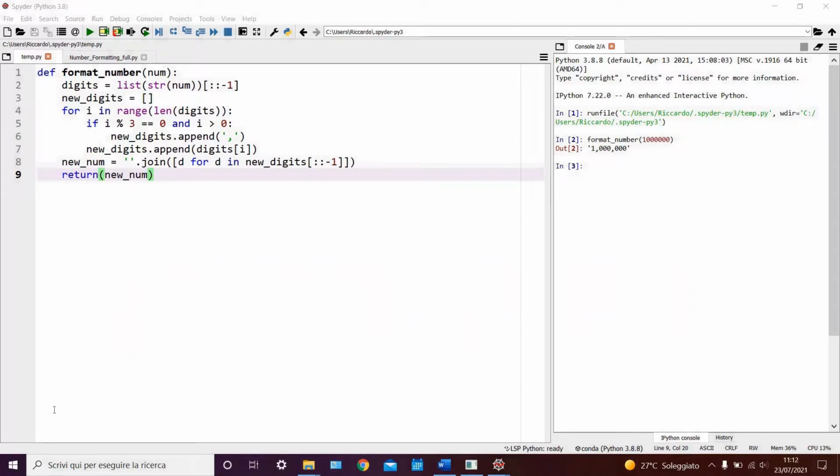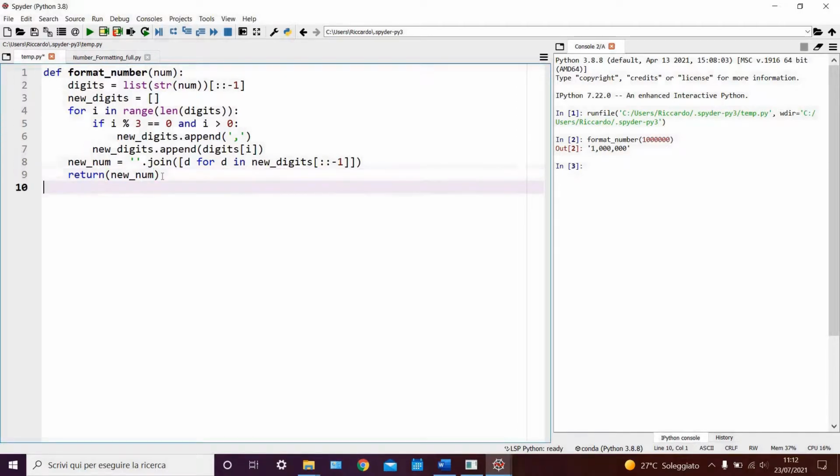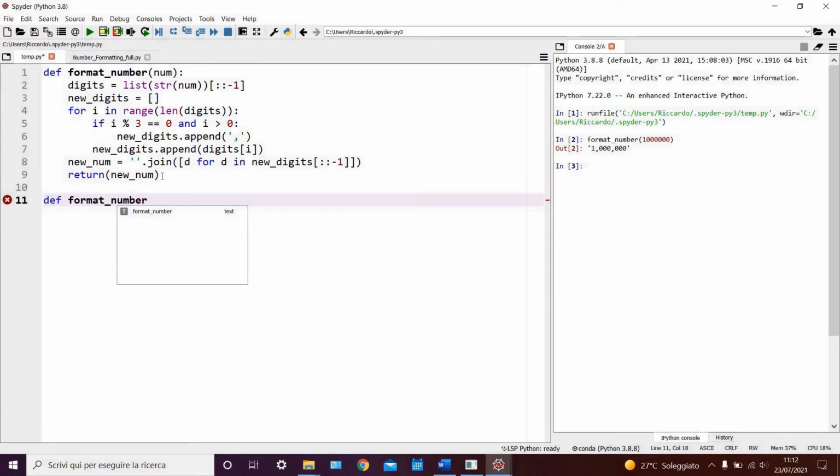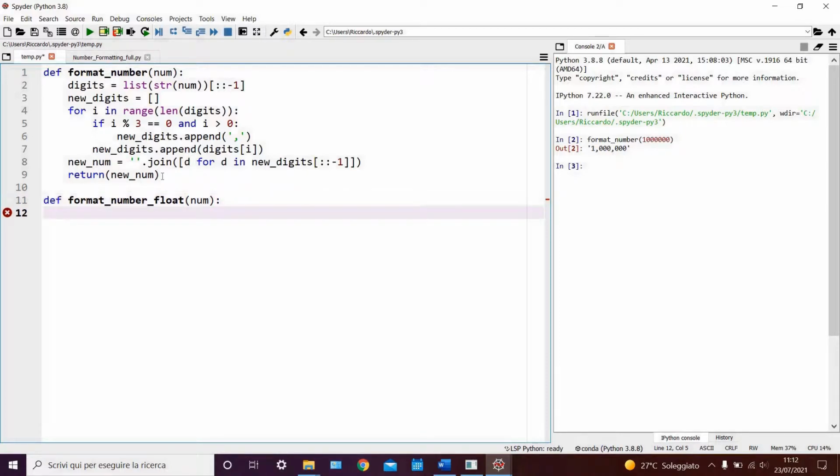So let's try and translate what I've just said into a function. We will give a little bit of space and say define. Let's call this one format number float, and we will give it our number to format. The first thing we have to do is split our floating point number into an integer part and a decimal part.